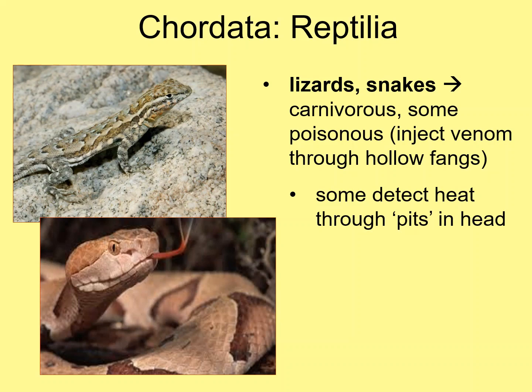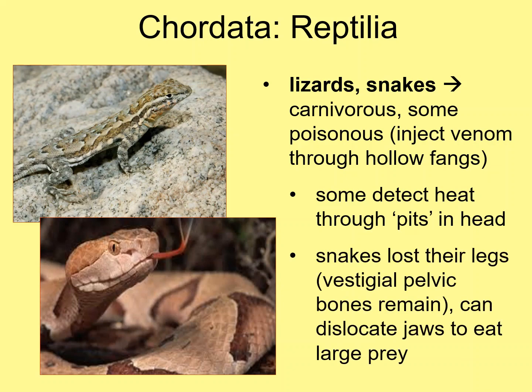Some have the ability to detect infrared radiation through little dimples or little pits in their heads. This is the pit vipers, for example. A snake has got his tongue out and it's forked. He's basically tasting the air, right? So he's sticking his tongue out. It's nice and moist. It's going to grab any chemicals that are in the air, and then he brings it back in his mouth and sticks that forked tongue bit into a specialized olfactory organ.